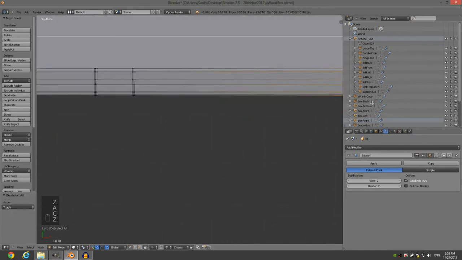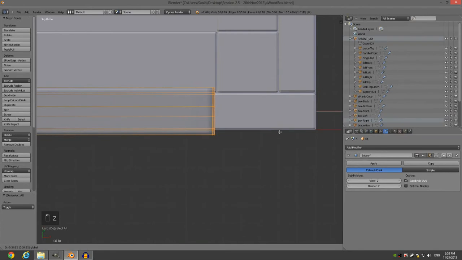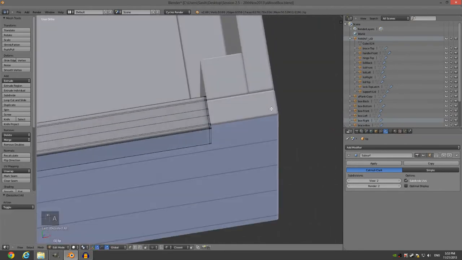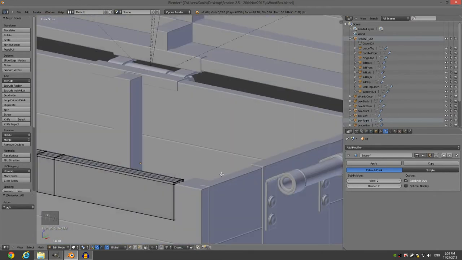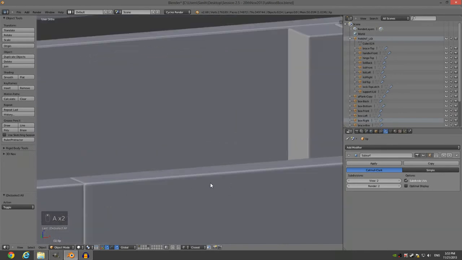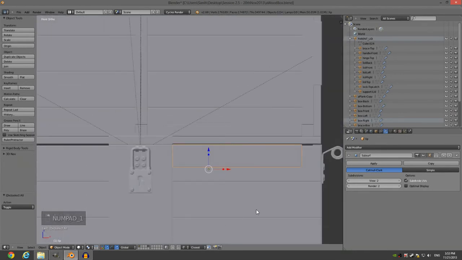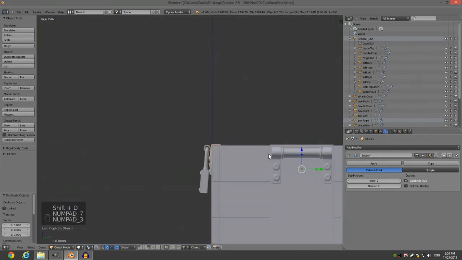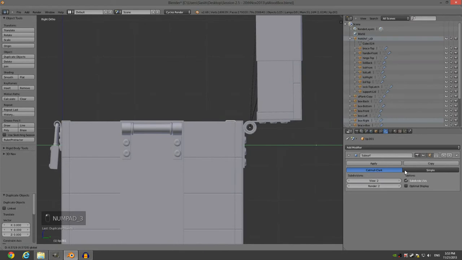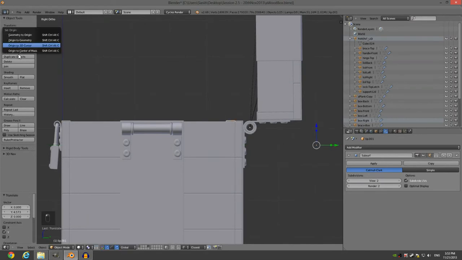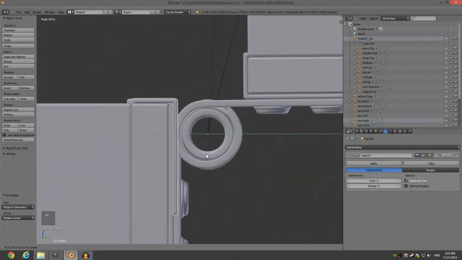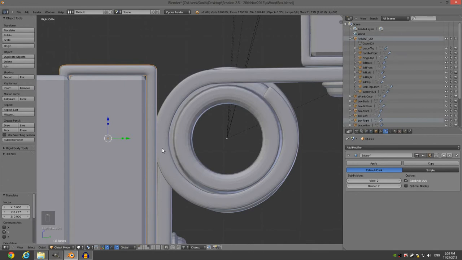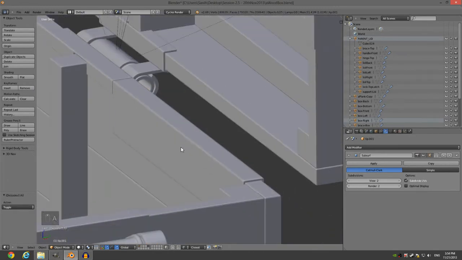So anyway, select this, and I need to move this so that it doesn't overlap that support. Now, you have to understand that there'll still be a little gap involved there, and that's okay. Just let that gap be for now. Give it that feel of, I don't know what you want to call it, when you make mistakes and stuff. Okay, origin to geometry, so I can work with this. Take it this way. Yeah, it's pretty good actually.